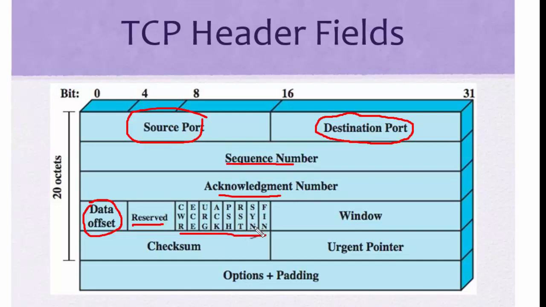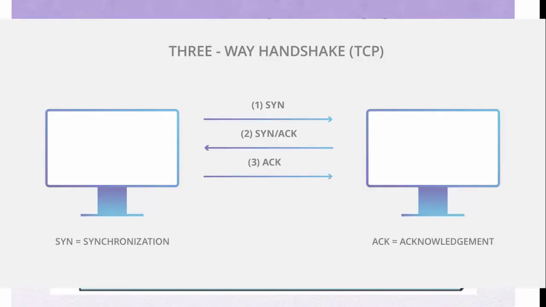So the next thing is SYN. It's normal and common in use. We use this for the initial three-way handshake and it's used to set the initial sequence number. So it is basically used for initializing the initial sequence number.